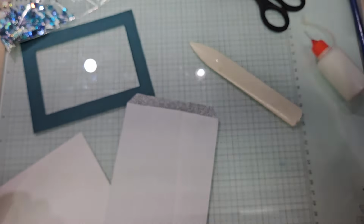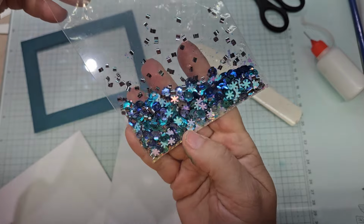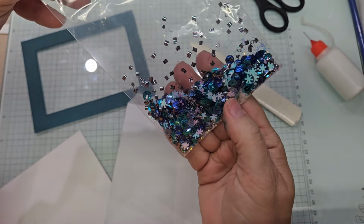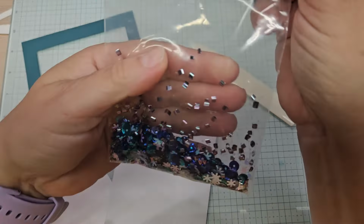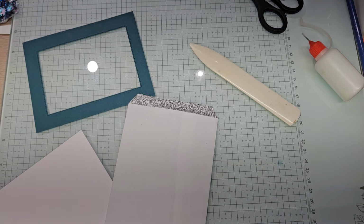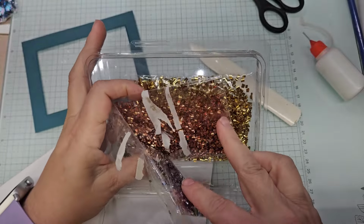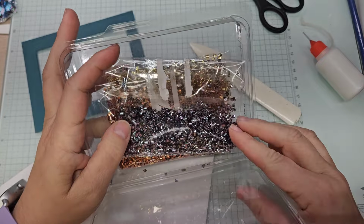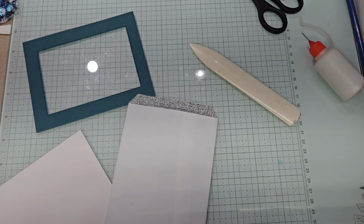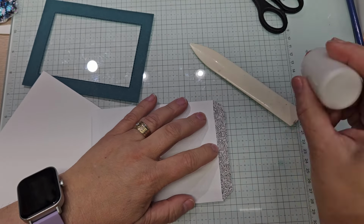That glitter bit was from the little snowflakes. And I still have plenty in here from what I put together. And these were just three different colors of blue. And then some snowflake confetti. And I don't know what you want to call these, but I'll show you them. Hold on. They are from the dollar store, and they're a type of confetti. They came with a 3-pack. So there was gold, rose gold, and this silvery pewtery blue color. So now that I got those in there, I am going to seal this up.